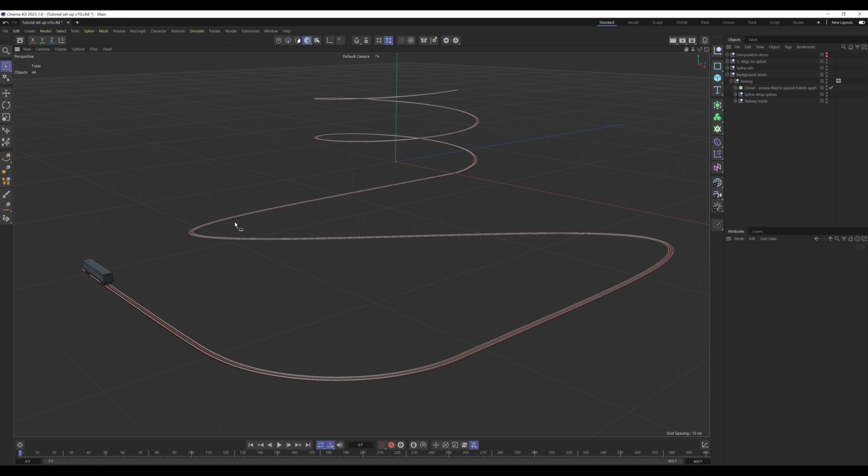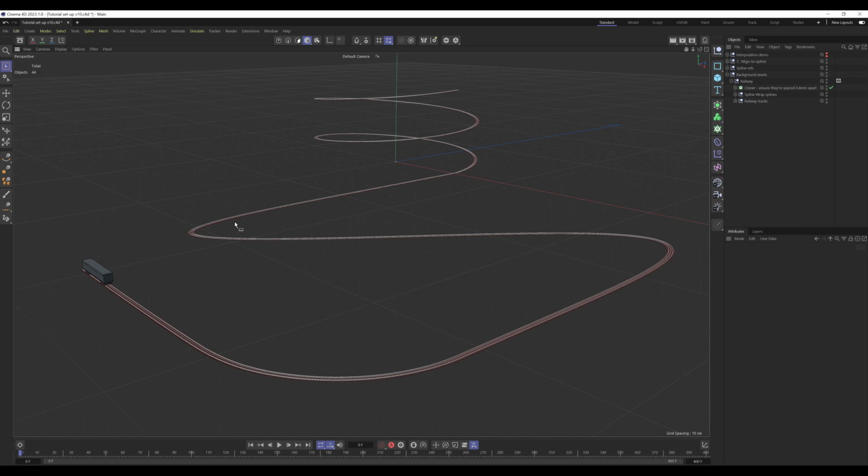I'm going to hide this train carriage because we don't need it for this episode. So this track is relying on a spline. I'll show you these two splines. We've got the main spline, which is what's driving most of the geometry for the track, and will also be the thing which will animate the train carriage in the next episode. Then we have a rail which is used for orienting the track.